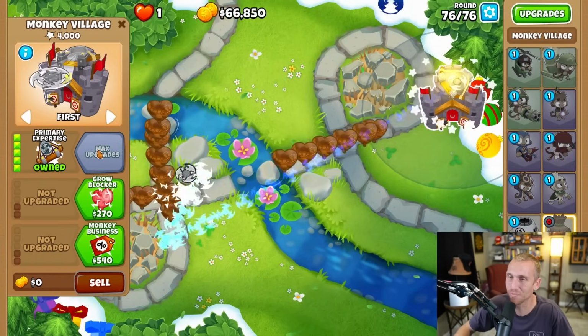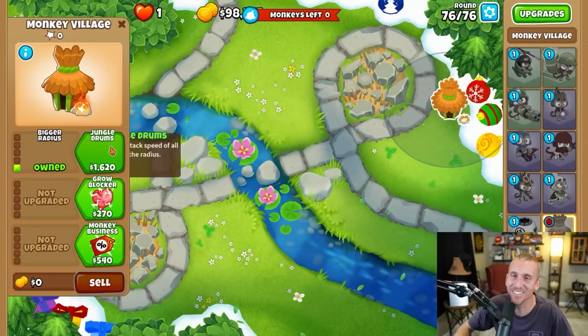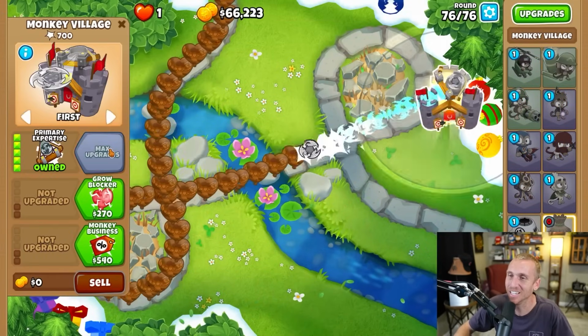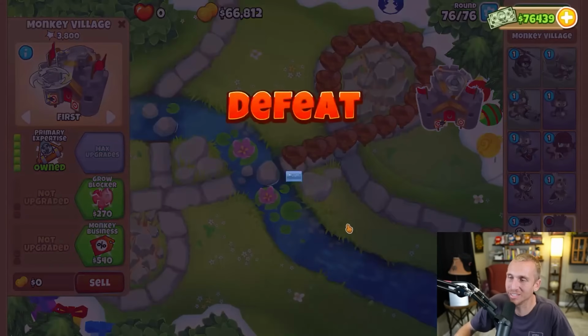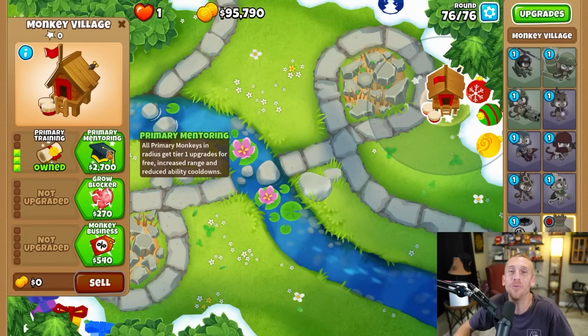Oh, one balloon. Did you see that one balloon? This is definitely the answer though, at least. That's good. Remember we used to do round 76s a lot, and it's always the village, and it's always the glue gunner.